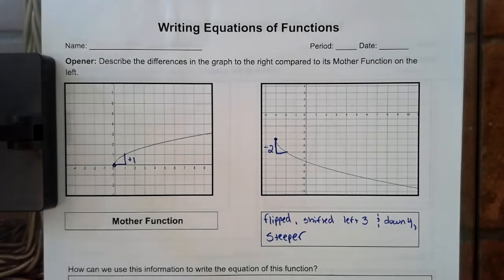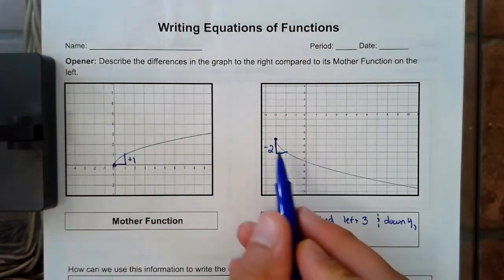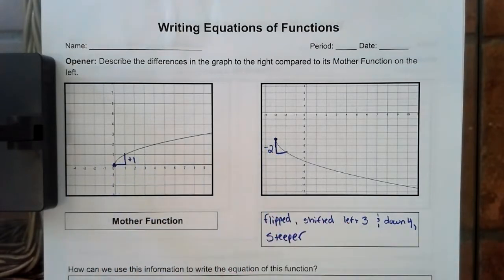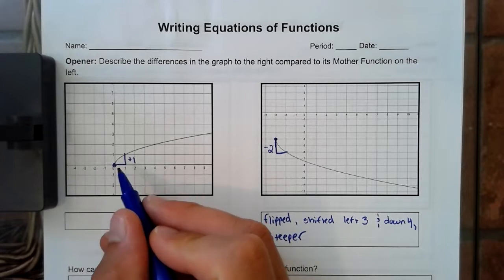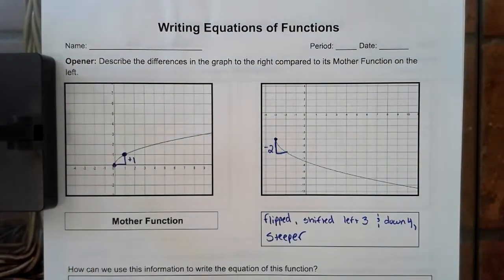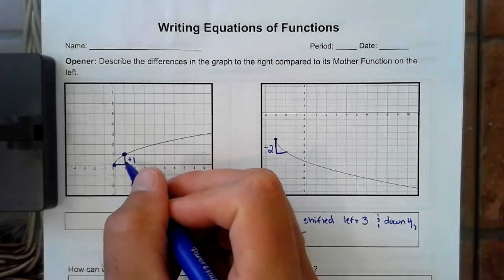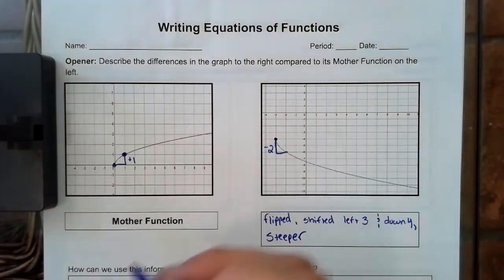So I think those 3 things are pretty easy to see, but this last one is a little bit trickier. Because it is reflected, it's hard for us to determine whether the A value has been affected rather than the sign just changing. One way we can do this is to go right 1 and see how far up or down you have to go. In our mother function, if I go right 1, I only have to go up 1 to run into a nice even point. What I mean by a nice even point is that it intersects at whole numbers, so this is 1, 1. We don't want to run into 1, 1.5 because then we're just estimating. So we always want to make sure we're getting to a nice even point.